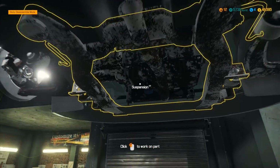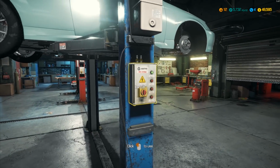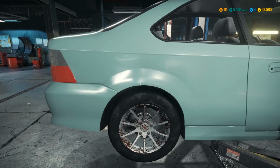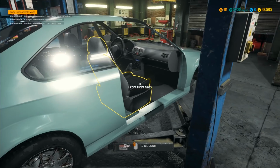So let's lower the car back down, and we'll start working from inside the engine bay. And I'm also hoping that I can open the car and start taking stuff out from inside it as well. That's something else that I want to do. Take off the door.